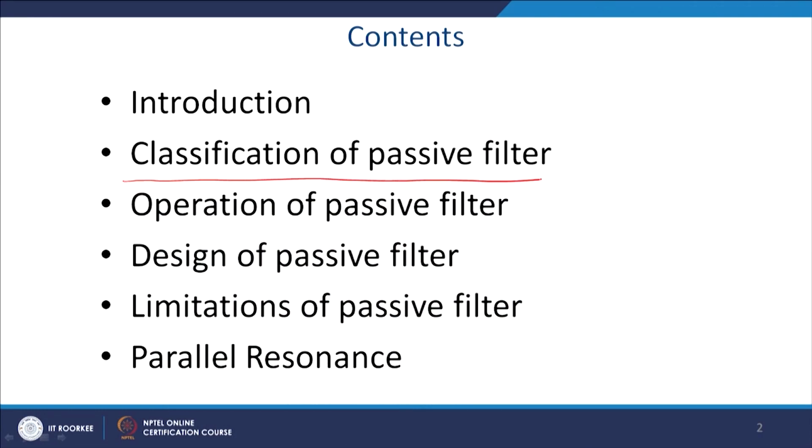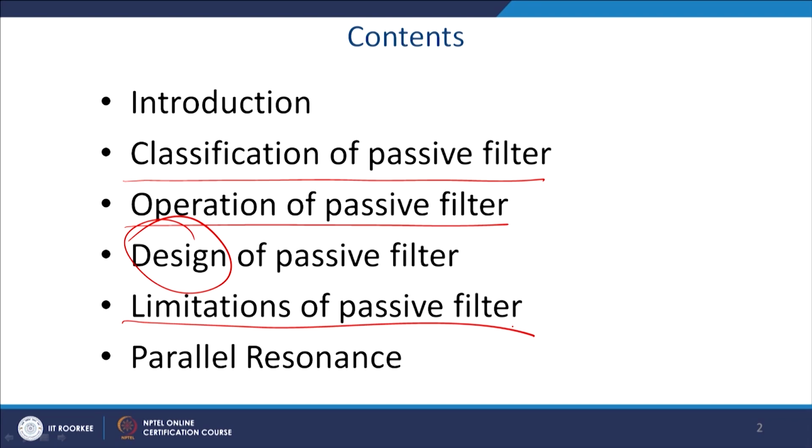Today we are going to discuss the passive filter, which is one of the elements that we have been using for a long time. We can use the capacitor, but the capacitor has a lot of problems, and for this reason we require a passive filter. A passive filter can be tuned to a particular frequency. We will see the classification of the filter, and thereafter how it operates. It is nothing new, because it is network theory.